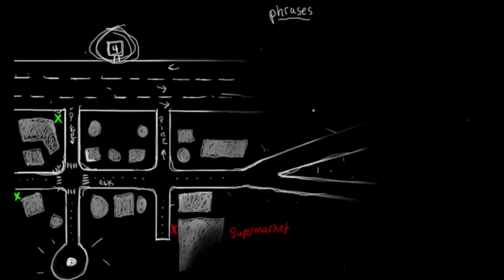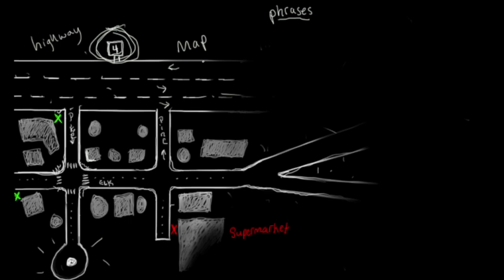Okay, and I want to just use a couple of phrases that are related to this map here. This is a map of a town that I've made. Here we have a highway, Highway 4. And here we have two intersections, here and here. We have Pine Street here. We have Pike Street here. This is Elk Street here. And this is a Y road, okay, and some buildings, a supermarket here.